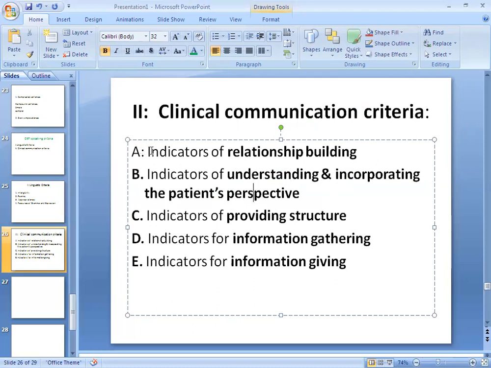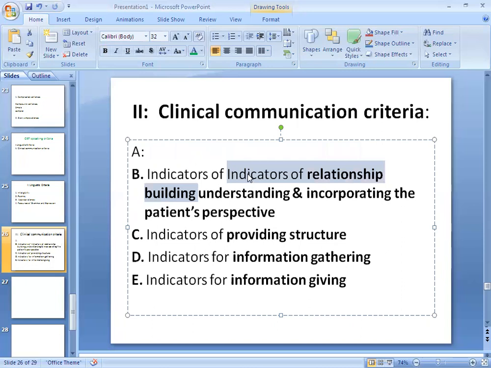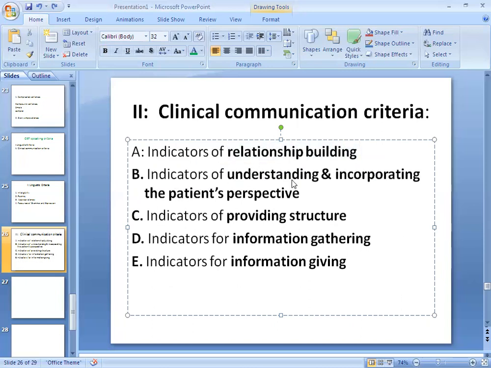What is criteria number one? Relationship building. Do you remember anything about how we develop a relationship with our patient? This is not a relationship or friendship. This is a professional relationship between doctor and patient, and nurse and patient. Do you remember anything about relationship building? Yes, for example, introducing yourself, also calling the patient by name, asking the name, feelings, all of these. Excellent. Number two, I will explain all of these things.